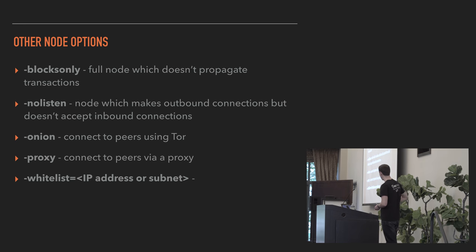What is the difference between pruned and archive nodes? I'm not sure this is a canonical definition, but what I mean when I say archive is a full node, because it's validating all of the rules, but it's not a pruned node. It's serving up old blocks to peers. So any full node which is not pruned is archive, if it's serving blocks to its peers. So pruned is a kind of full node. Archival is also a kind of full node.